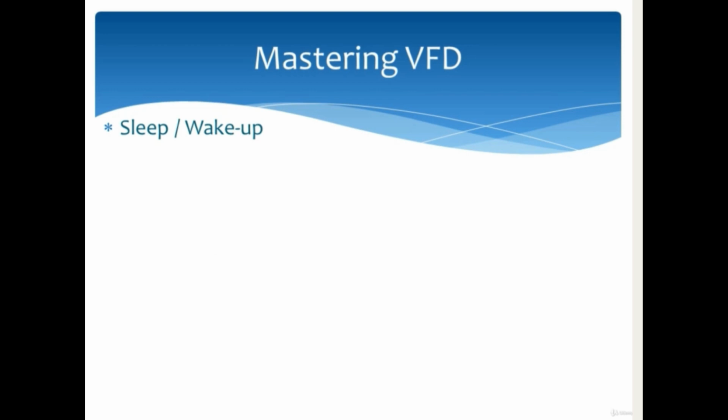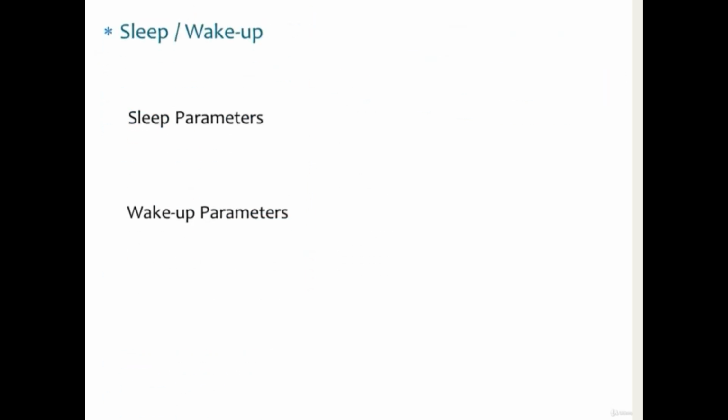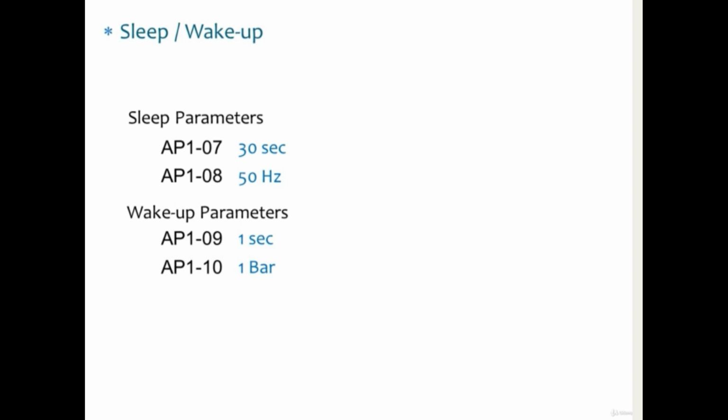So how about an idea to give rest to the pump in case there is no demand? That's where the sleep and wake up function has a role. We can define that at a certain frequency, for example 50 Hz, then wait for 30 seconds. If there is any demand, definitely PID will increase the pump speed and it will cross 50 Hz. Otherwise the pump will be put to sleep.